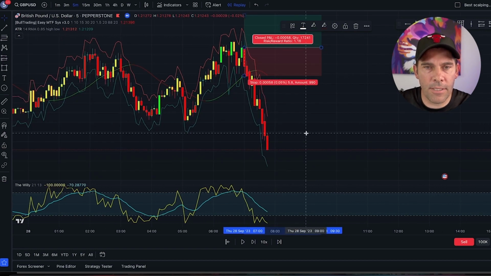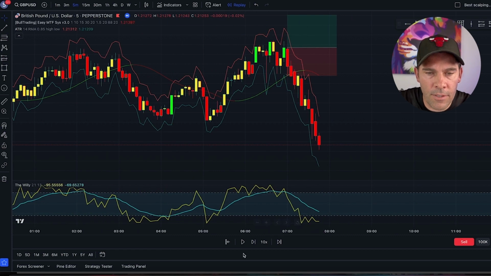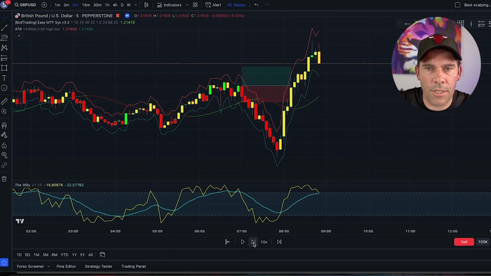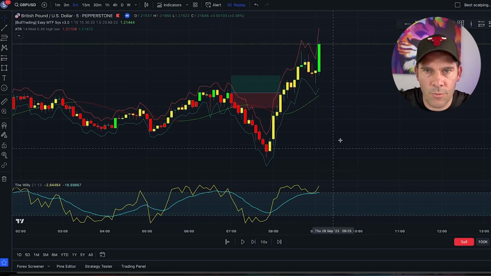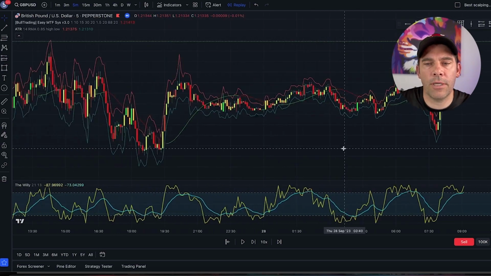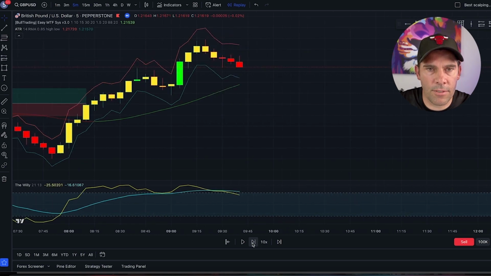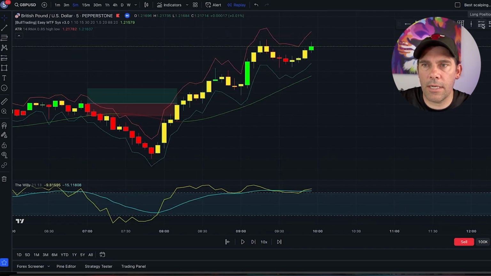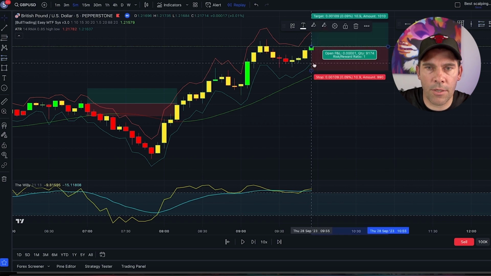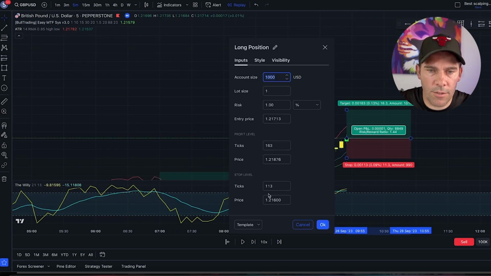All right, but then it is potentially going to give us our very next setup. So let's have a look. Nope. And now we push up, come back. That is green, but it didn't quite cross there. Am I willing to take that? Let's have a look. Let's let that come back in for the cross. All right, there we go. I'm going to take it on this one, guys. It's a small little candle, but I'm going to go for it. Our stop is right over there. All right, let's go for this.